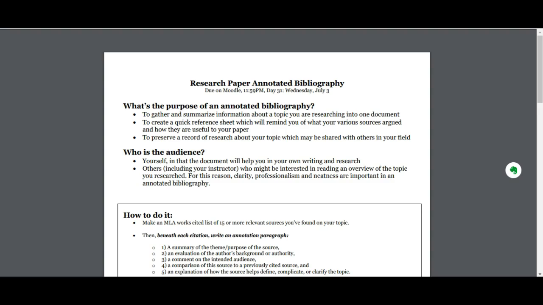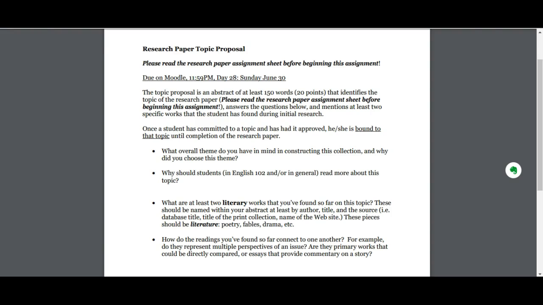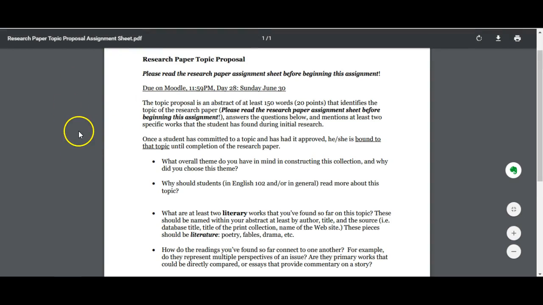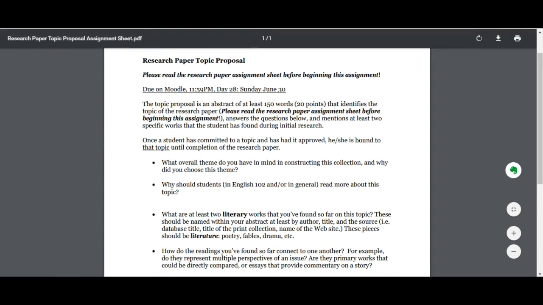As you're starting this process to write your topic proposal, it's a good time to get started with the annotated bibliography because you're already doing the research, and it will be less work for you next week. So I would encourage you to review this information and get started on that once you've completed your topic proposal.